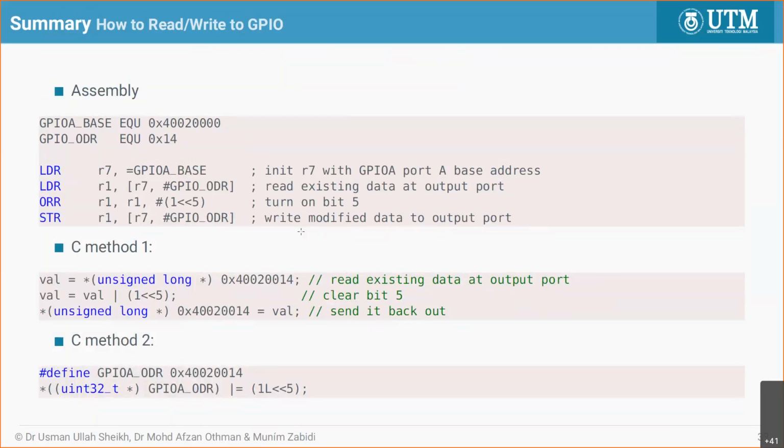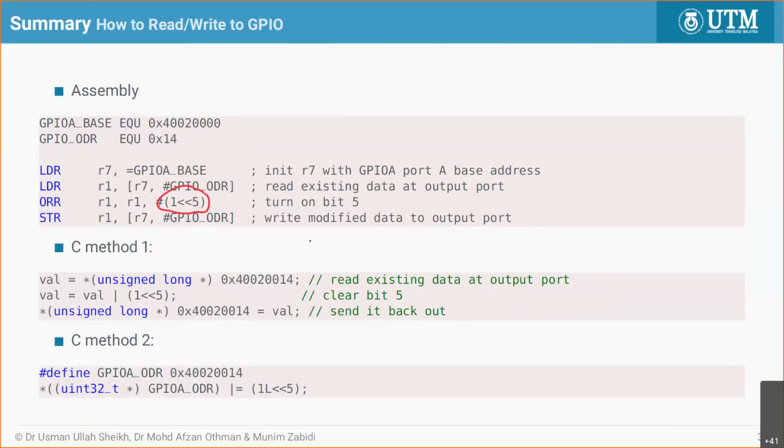All right, summary of the methods. You can control the GPIO using assembly, and we are able to use this. The shift operator works in assembly also. And then we can use C method number 1, the ugly method.